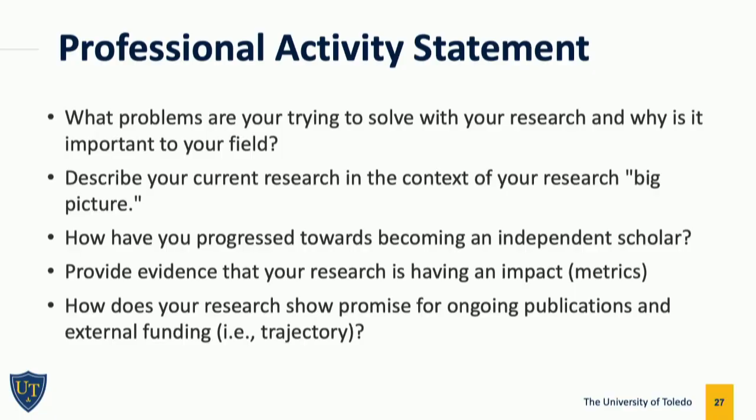So in the professional activity statement, this is just some suggestions in terms of the kind of questions you might think about answering in your portfolio when you're preparing it. So the kind of problems you're trying to solve with your research and why it's important to your field. And when writing this, you have to think about the audience who's going to read that. And the audience is going to be less and less familiar with your profession as you move through the chain.